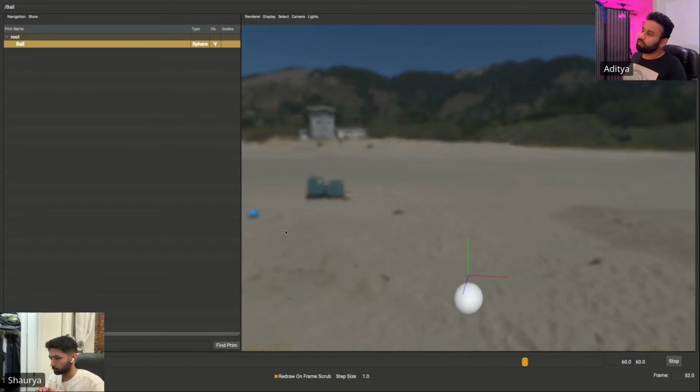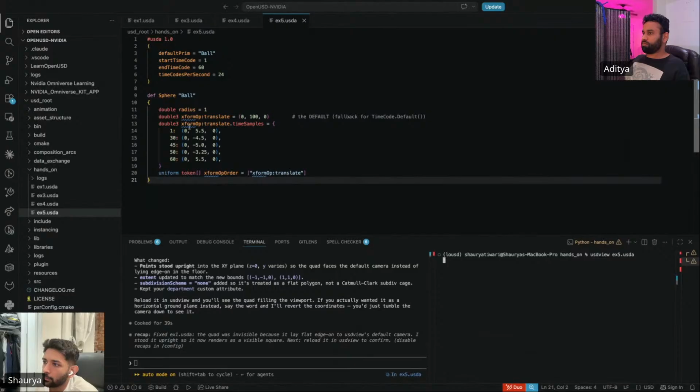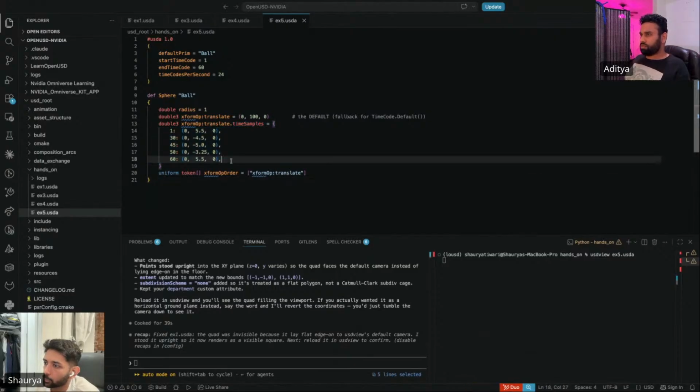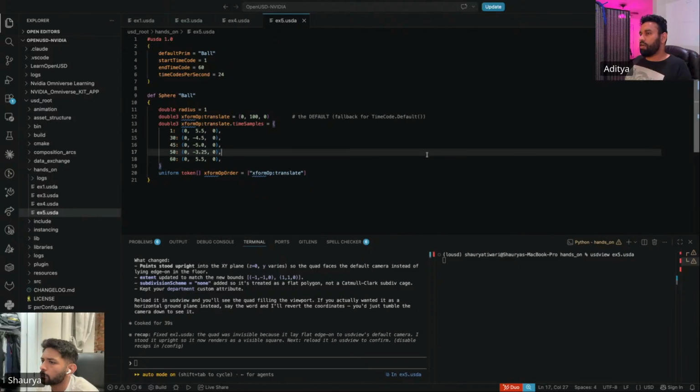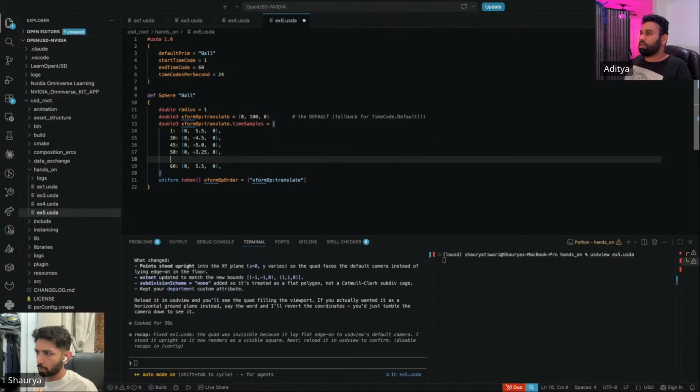Time code, time sample, and at 1:30:45, it's just defining the position. Okay, so what happens if we add 50 onto this? It's just going to do it on the 50th time frame. Yes. Default fallback time code dot default. Okay. But I have a question.